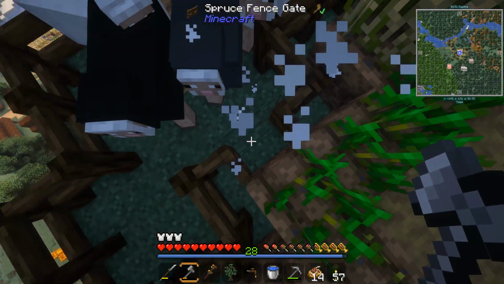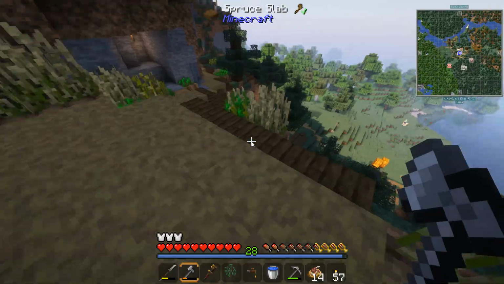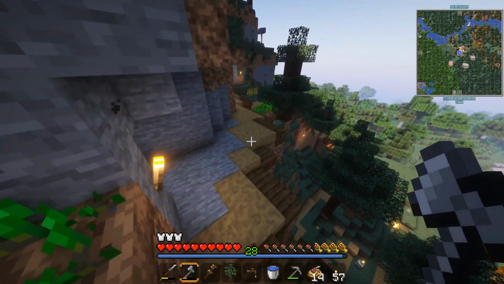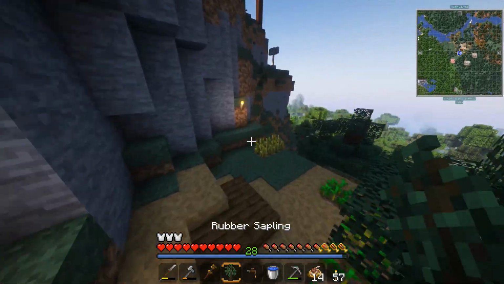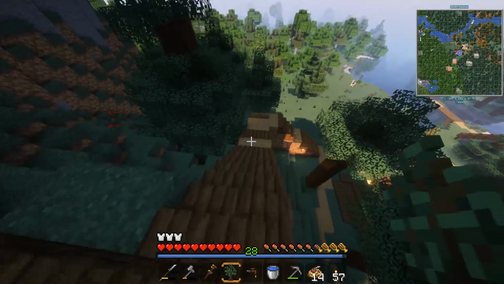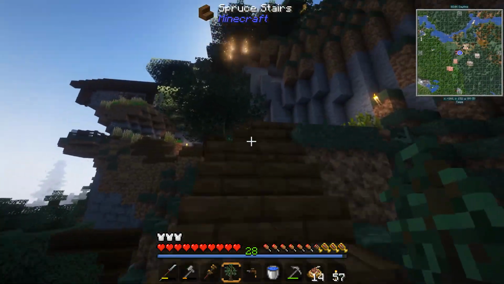There we go. We'll chop that raw mutton up later. Anyways, let's find a good spot for this rubber tree. You know what? Let's just go ahead and do it down here. Yeah, that's fine. We'll do it right down here.